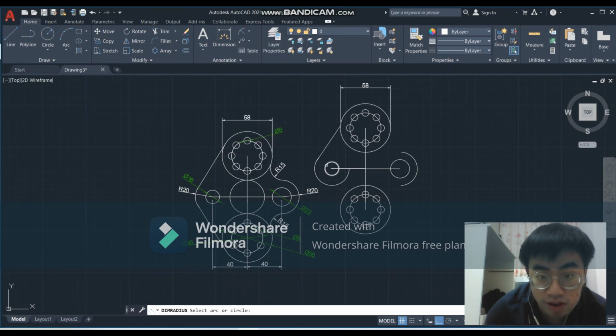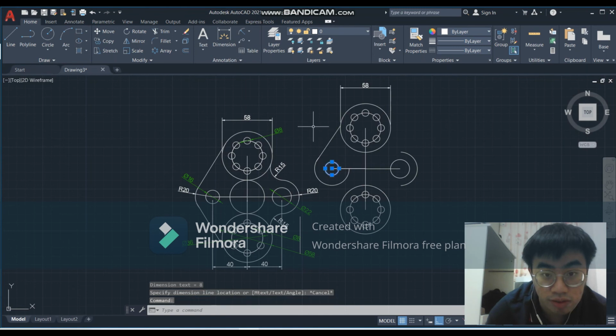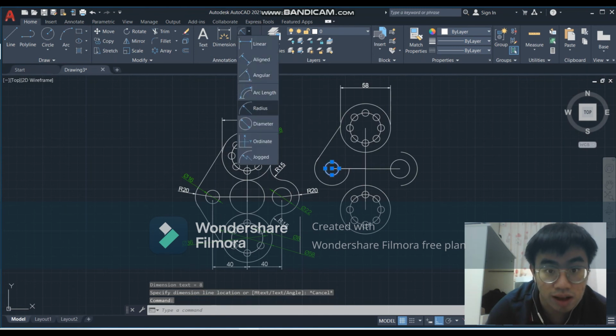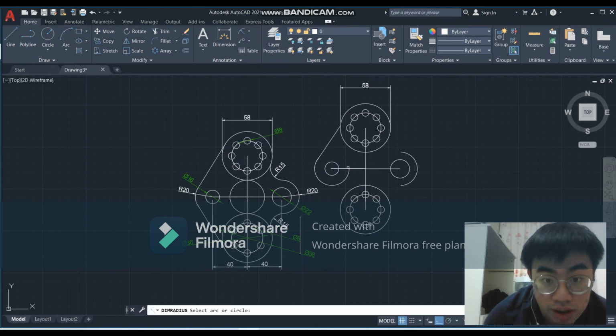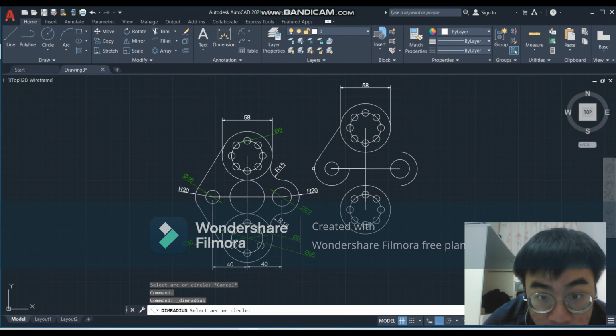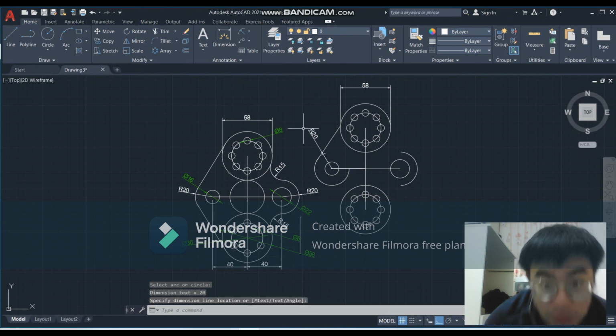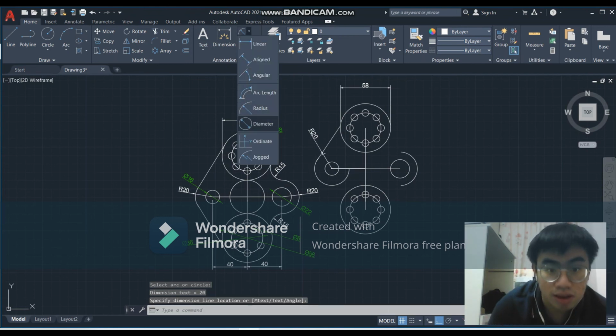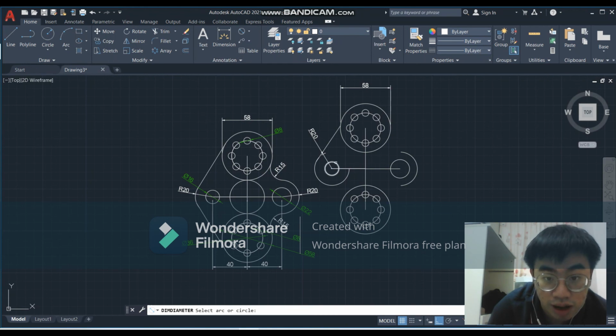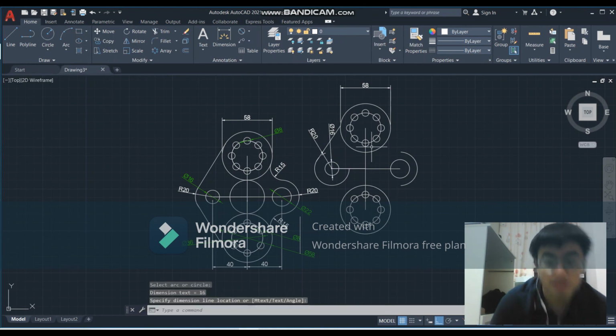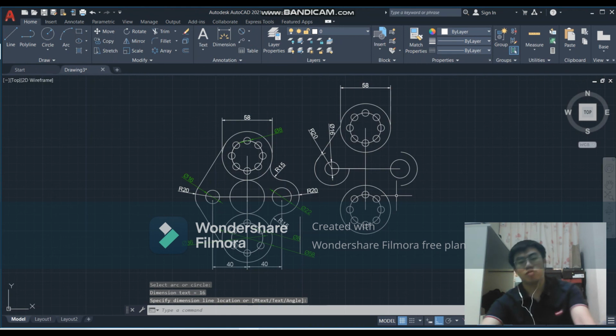First, the radius of 20 will be like this, and take the radius up. And the diameter of 16 will be like this. And then all the skills I used are here.